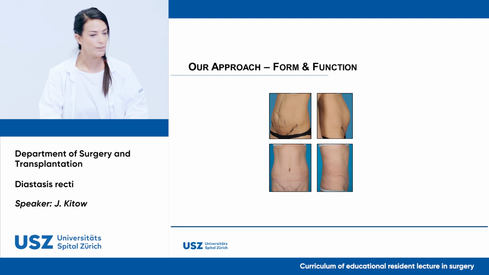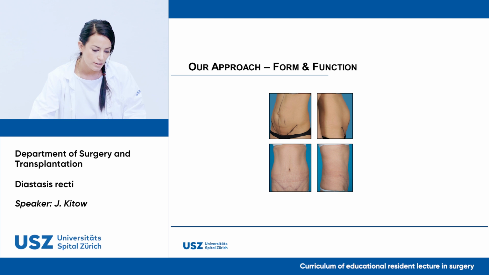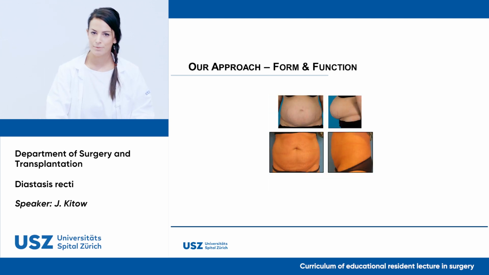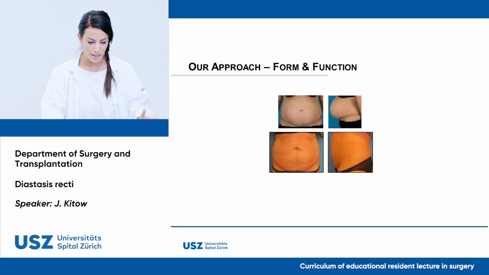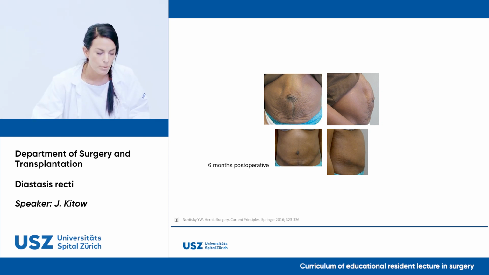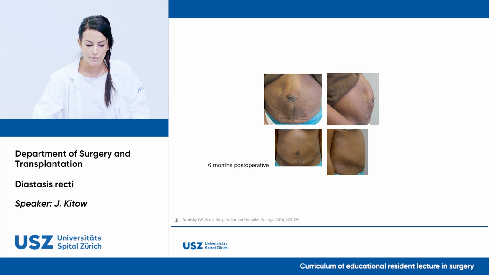So, some before and after pictures. The young lady with the midline bulge. Now you see a really nice flat abdomen, and what you see here is that her posture has already improved a lot. This is the other lady I showed you before with this concomitant infraumbilical hernia, and she has a really flat, nice waistline again. And this is just another picture I want to show you because it's a beautiful result. Here we see this midline bulge of a rectus diastasis, and here's a really nice flat abdomen in the end.